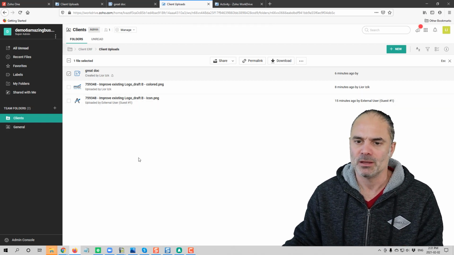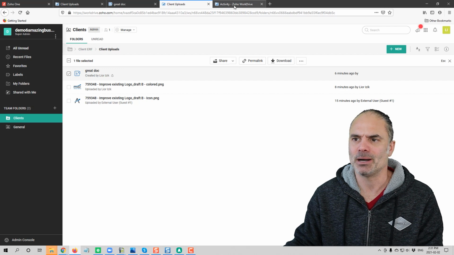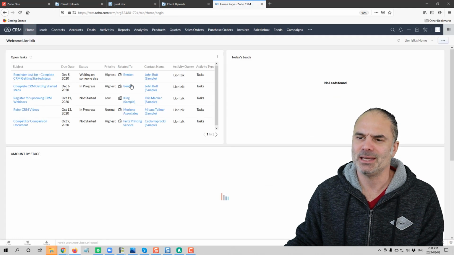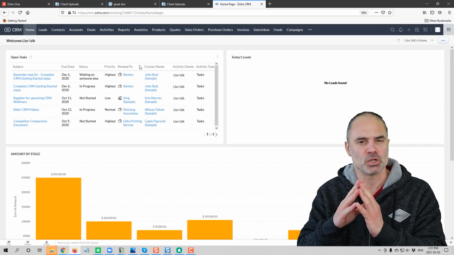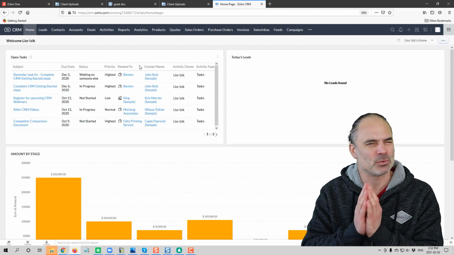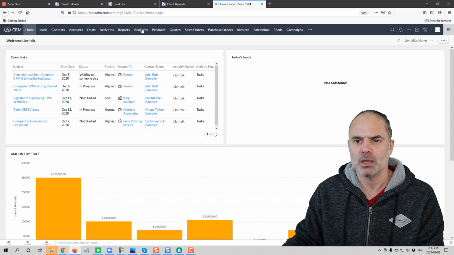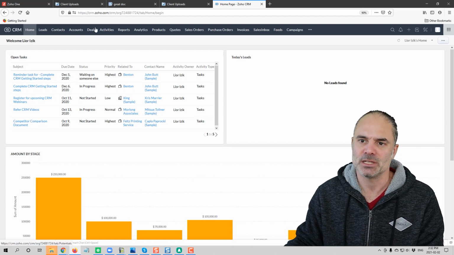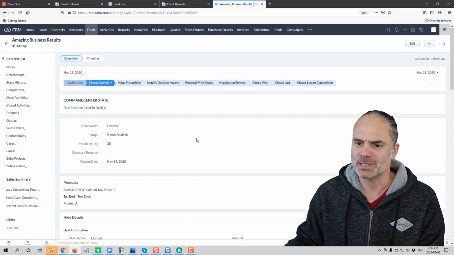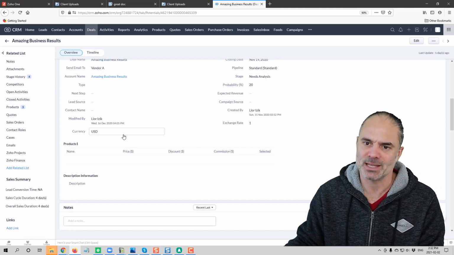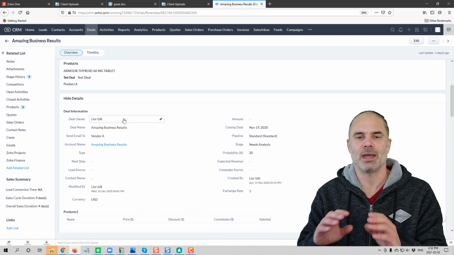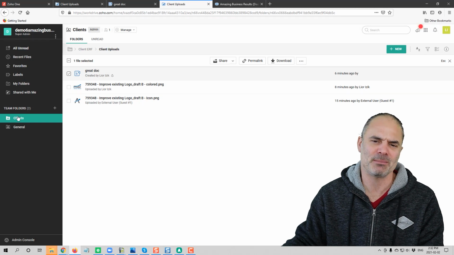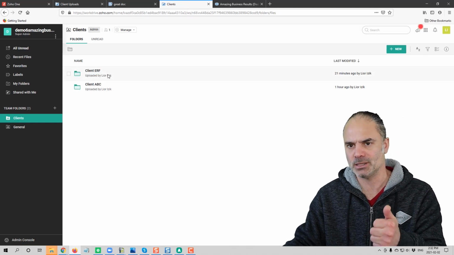Very, very cool. The last thing that I really like about this Workdrive is that it can be merged, I would not say integrated, but really merged into CRM. In my live system, as an example, whenever a deal is being created, you will see a section on the bottom, and the section will be Workdrive, and it will automatically create a folder, same like here, it will create a folder for this deal.